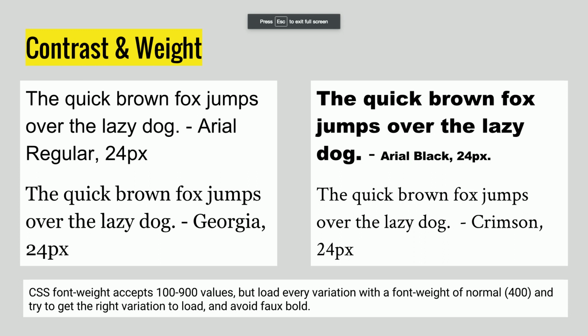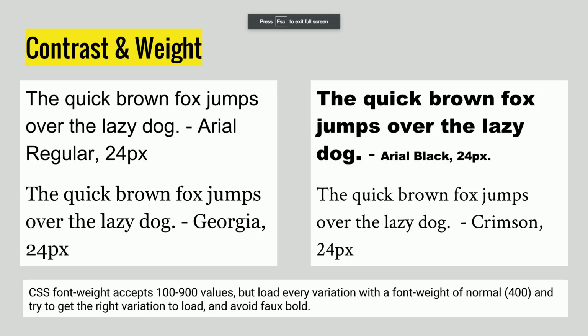So try to avoid using faux bold, and that would be using the 700 variety of a font weight. If you have the room in your performance budget to do so, load the bold or semi-bold variant of it and make sure that its font weight is set to normal. So that will load the normal version of the bold variation.